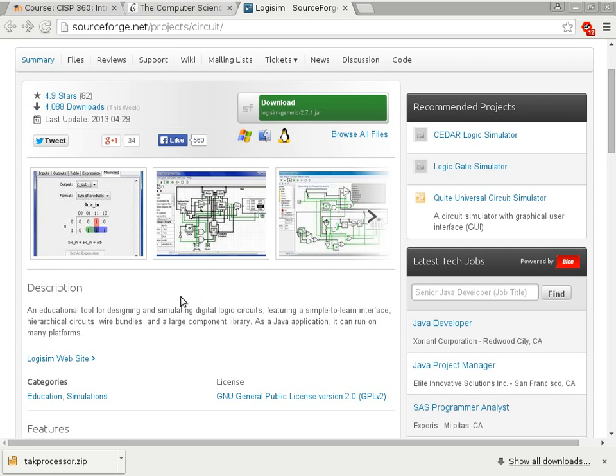It's a tool that computer scientists or computer science students, computer engineering students in particular, and also electrical engineering students will probably find useful because it's very easy to use and it has a really fantastic online help, online documentation. So if you want to learn how to make circuits out of logic gates and stuff like that, this tool makes it really easy.